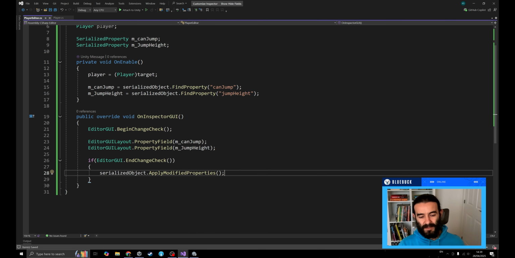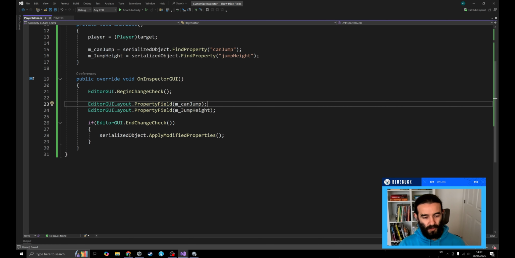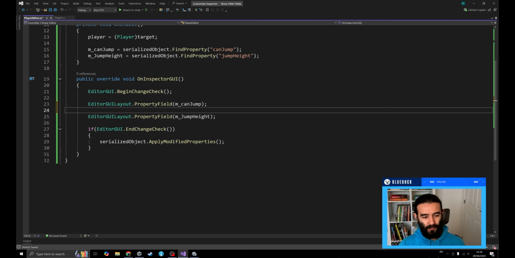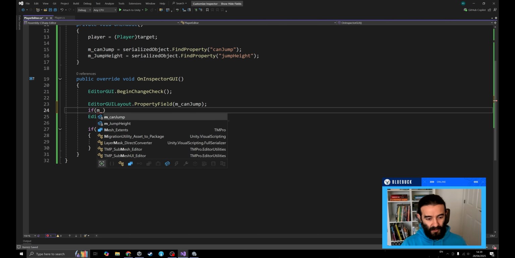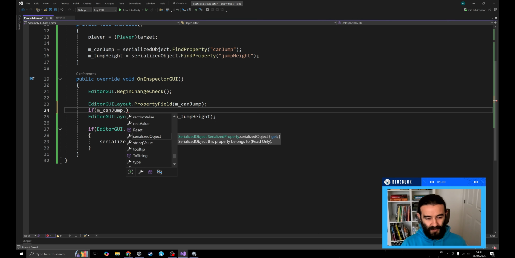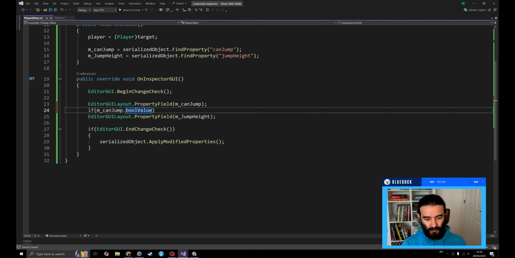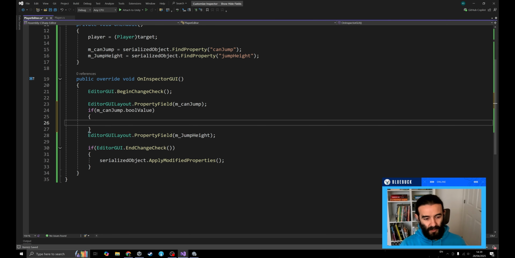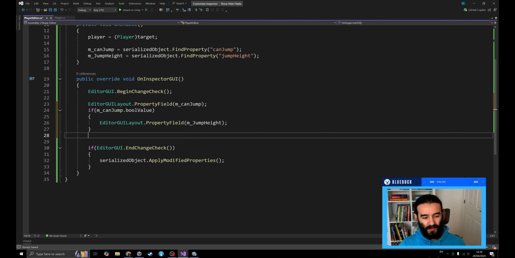And the last bit is the easiest bit, to hide jump height if our can jump variable is false. So we prepared everything for just this, and if can jump, and we get the bool value of can jump, and we just cut and paste our property field jump height.